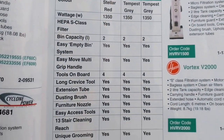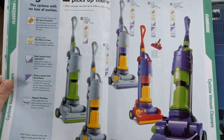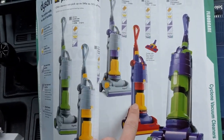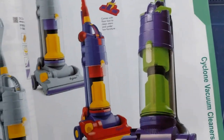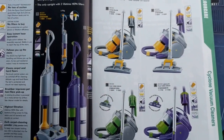Look, there's all the specs for all three Vortexes. They would have been spankers new. Pull out a bit here for the DC04s. I think I've had all but one of those. Never had a DC04 distill. There's those. I have the DC03 and the DC05.